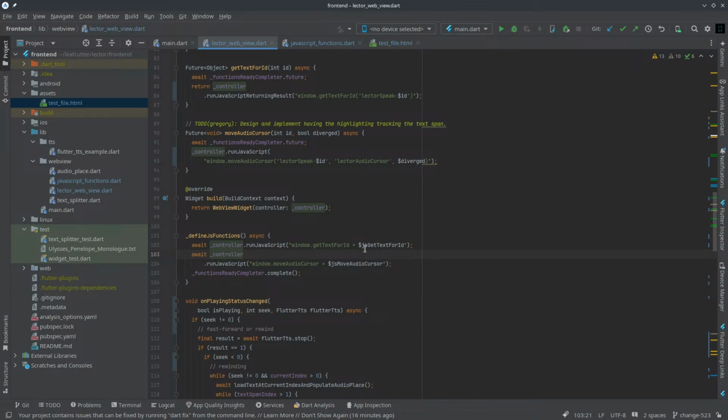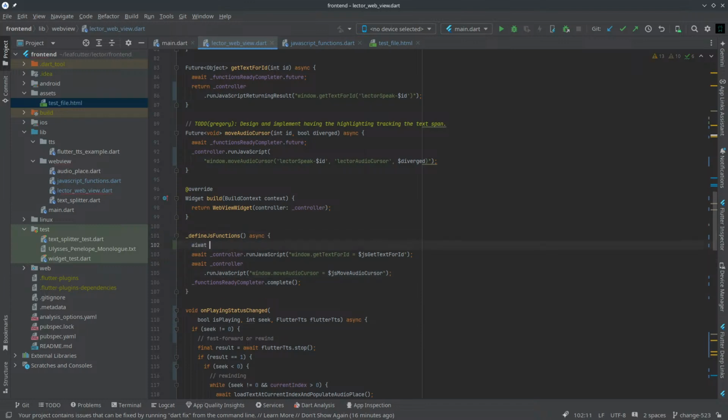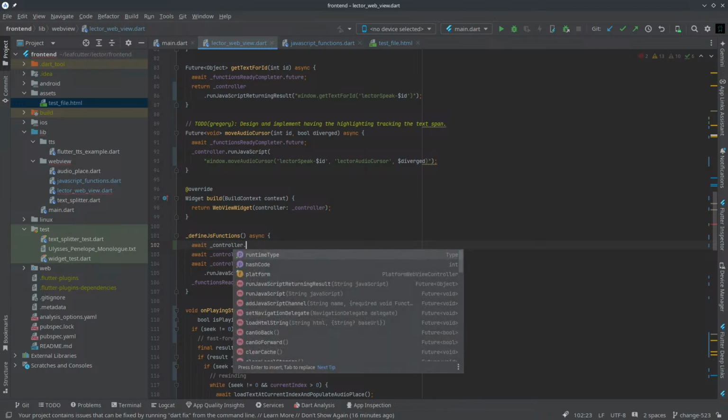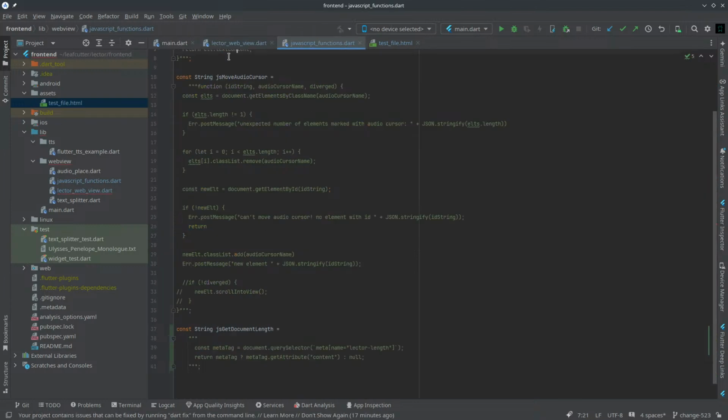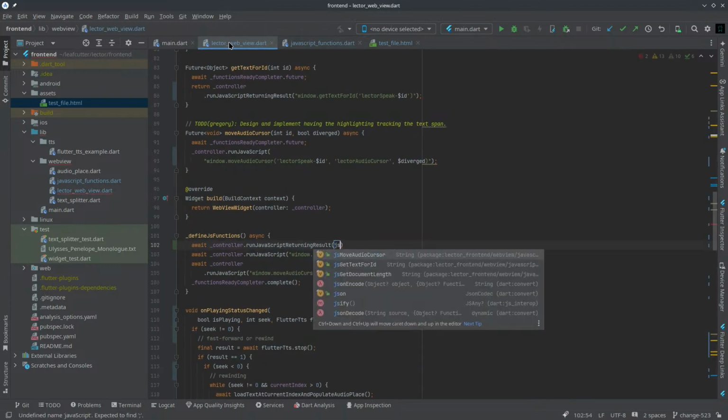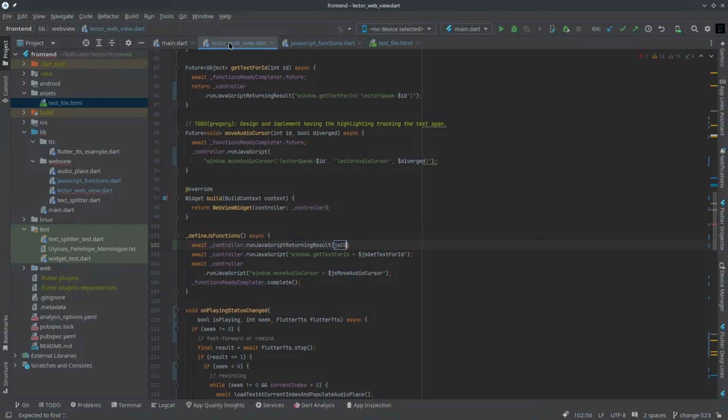And let's just run it here. JS document length. JS get document length, right?